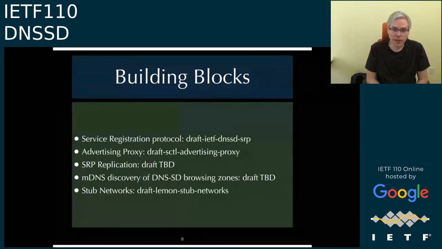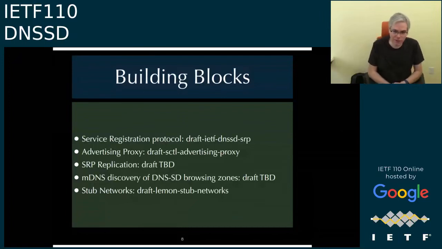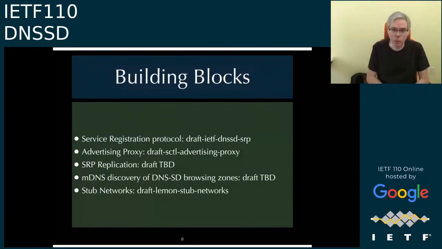So, the building blocks we have right now, and now we're back into the stuff I presented earlier, so if you were in that presentation, there's a bit of review here. We have a bunch of naming stuff. We have a way to register names. We have a way to advertise those names using multicast DNS. We have a way to create a reliable name database using stub network devices like a HomePod Mini. You don't think of your HomePod Mini as a server, so it's perfectly fine to power cycle it or install a new software update on it. There's nothing wrong with doing that, and it's not going to break your network.